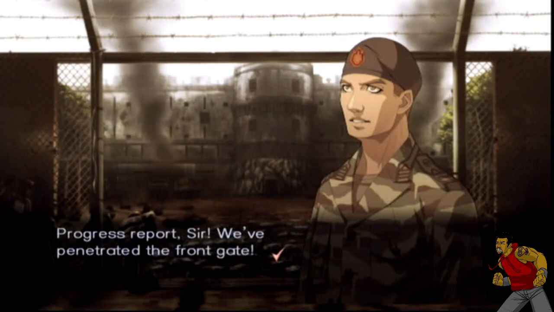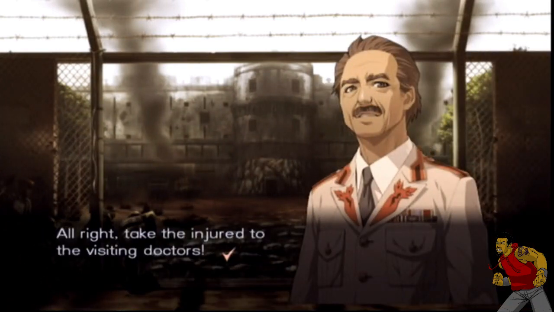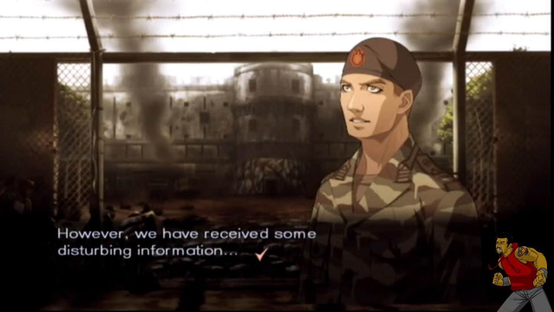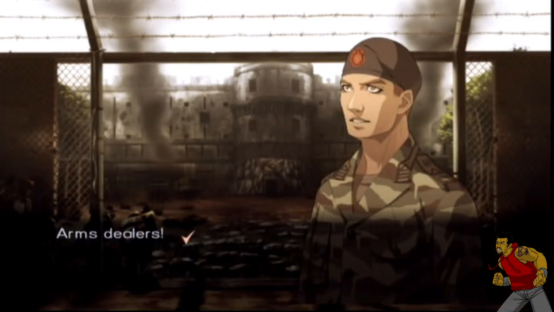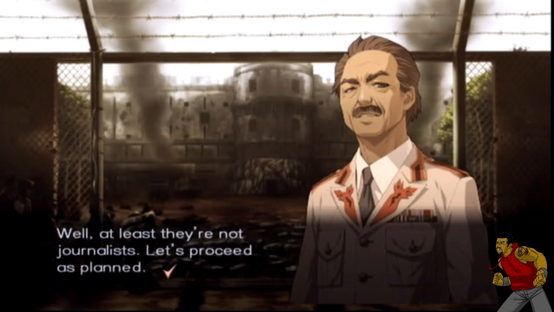Progress report, sir. We penetrated the front gate. But we're sustaining casualties. All right. Take the injured to the visiting doctors. What's the status of the enemy? We estimate that they are few in number, sir. However, we have received some disturbing information. Apparently, there are some foreigners providing them with assistance. Who would do such a thing? Arms dealers. Why would the arms dealers get involved? Well, at least they're not journalists. Let's proceed as planned.